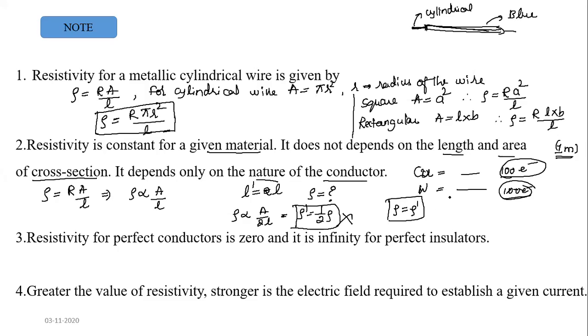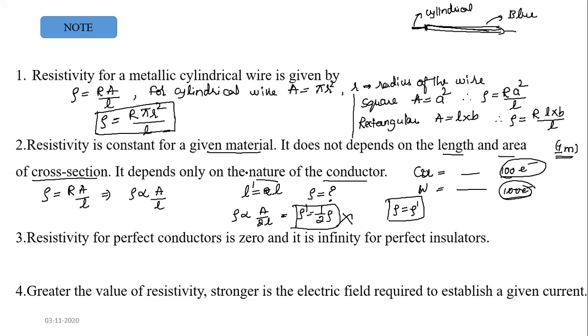So this has been asked for 1 mark, at maximum. Okay, resistivity is constant for a given material. It does not depend on the length and the area of the cross section. It depends only on the conductor. Understood? Did you get the point? If you don't understand, tell me, okay? If you refer to the question paper, maybe in the second or third question, including the preparatory annual paper, they have asked you these questions.